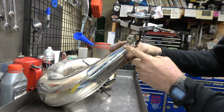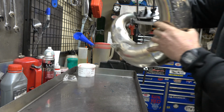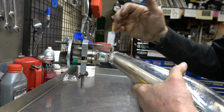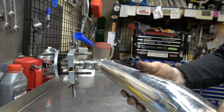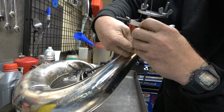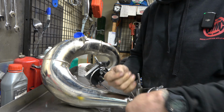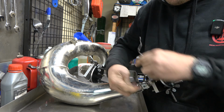Now, since we have this mount here, what we're gonna do is we're gonna get some safety wire and we're gonna come around here, through here, and safety wire this so it's just a mechanical stop. So if it does blow off, it could theoretically cock and whatever, but it's not gonna fly off and hit anybody in the face. All right, safety wire, we'll come through here. And honestly, I'm just gonna do one wrap. If you want to, you can do more. I think one is plenty.